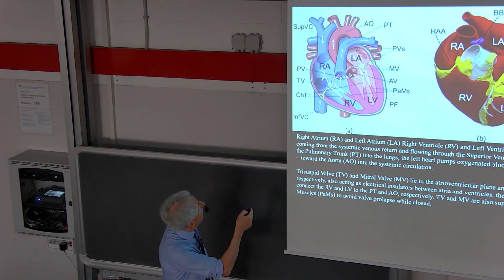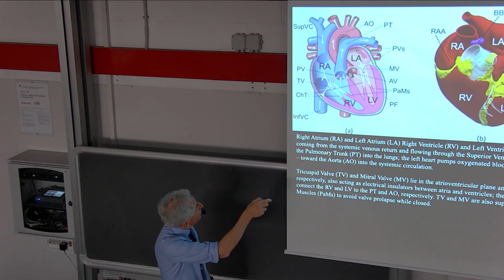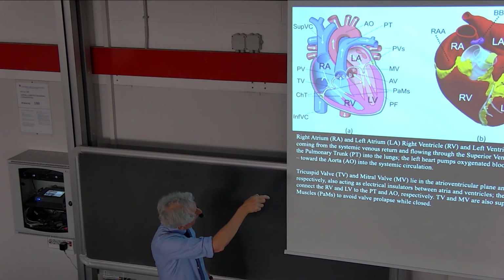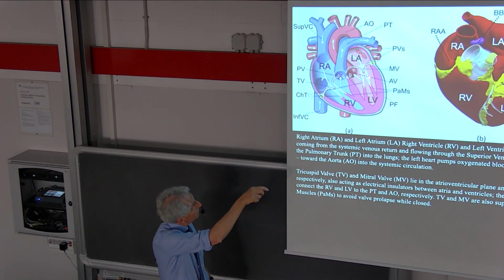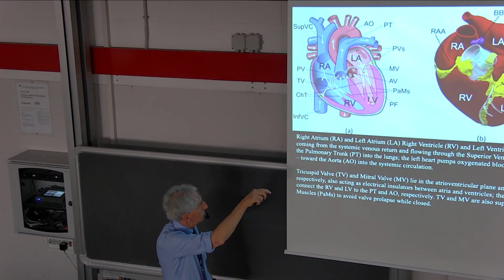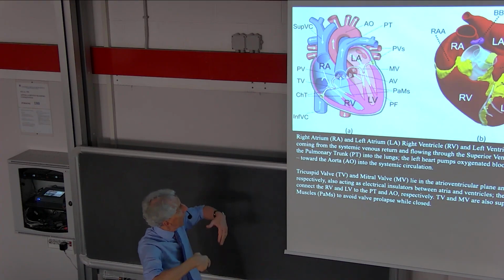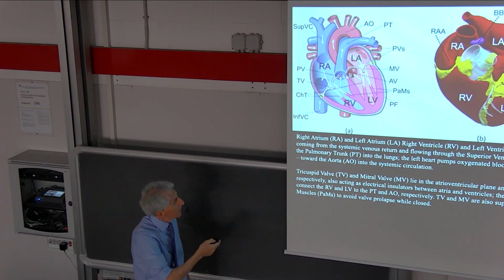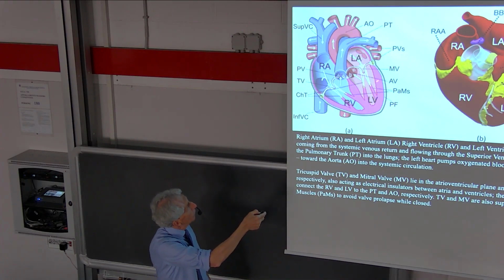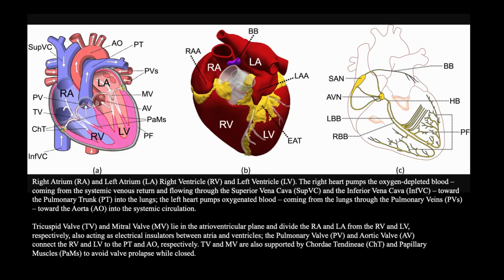Through 4 vessels, which are called pulmonary veins, it enters into the left atrium, and when this third valve, the mitral valve, opens, this blood will be squeezed into the left ventricle, which relaxes to allow as much volume of blood as possible. Then when it squeezes, the blood will be pushed into the ascending aorta, and through the ascending aorta it will reach all the billions of cells in our body. So essentially, this is what happens.